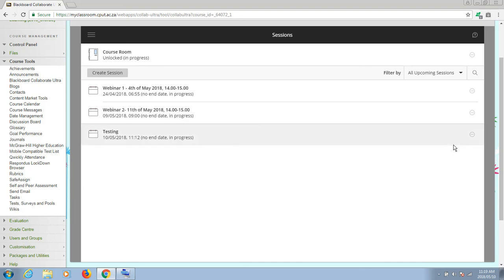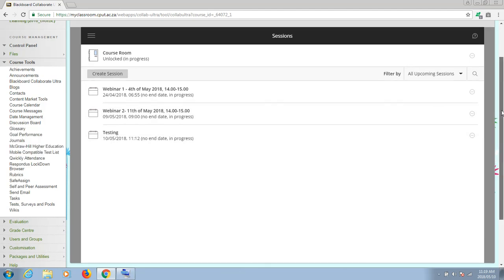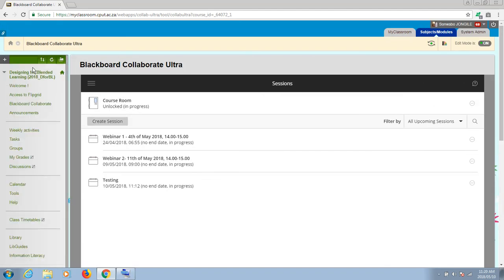Now for your students, as soon as they log in and go to your course, they'll find your Blackboard Collaborate in there. So immediately as a student of this course, I'll be able to access this. But most of the time the students will find it difficult to access the actual chat room. So after creating the session, you need to click where it says the three dotted circle, session options.